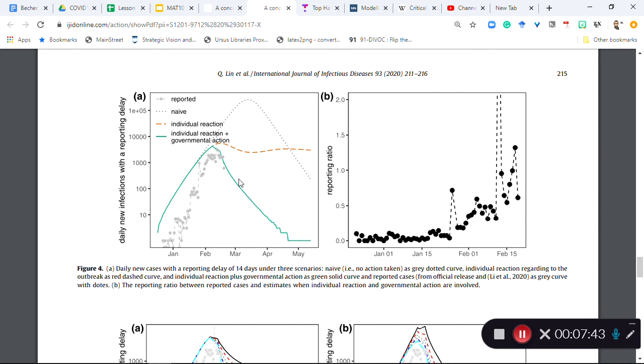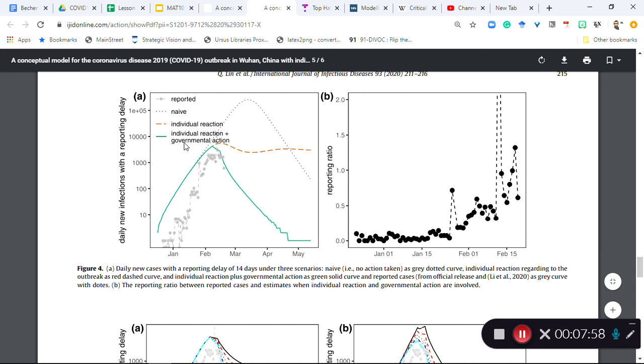What they're trying to do is to figure out, based on the data, what might happen if governments and communities impose various mandates on the public. And it's suggesting, like we've been seeing, that it will limit some of those infections. Again, naive. This is assuming that nobody cares at all. We just go about our actions.